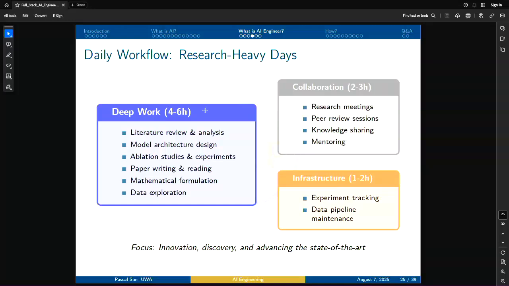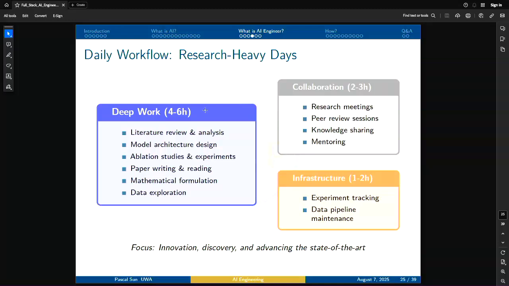So you don't really do a lot of fancy things, say totally changing the architecture of your models, because that change will be quite risky. But some of the data scientists probably want to try different model architectures to see the differences. That's not really a thing if you want to get that as your daily routine. Ablation study and experiment, that's definitely what you need to do every day.